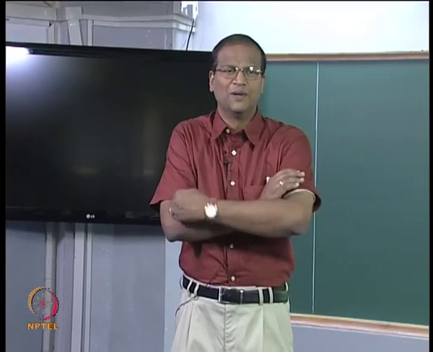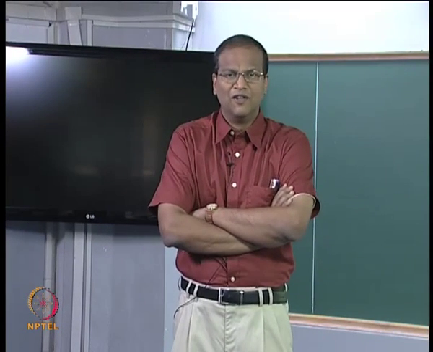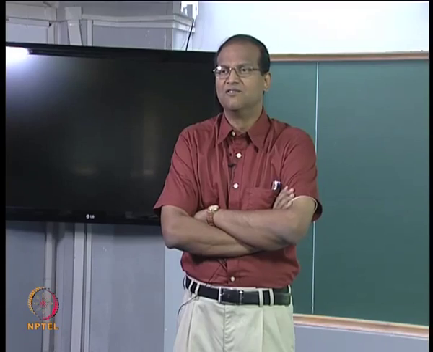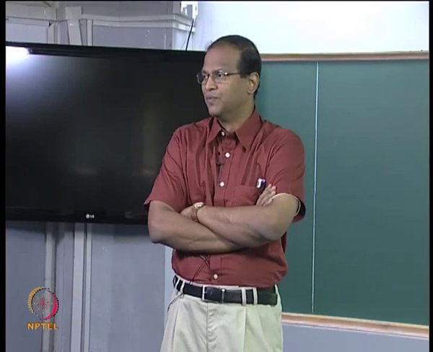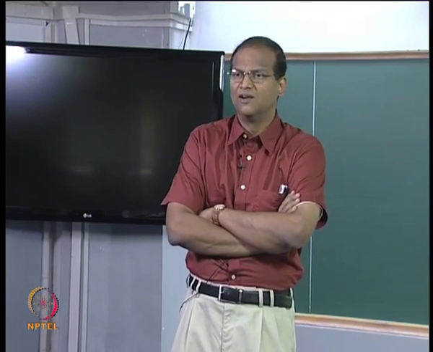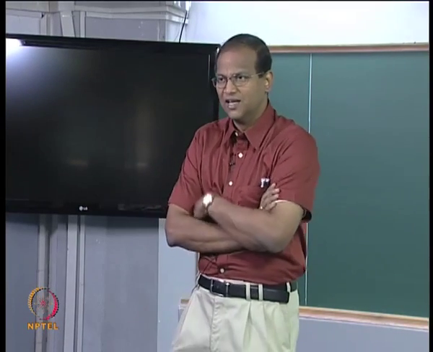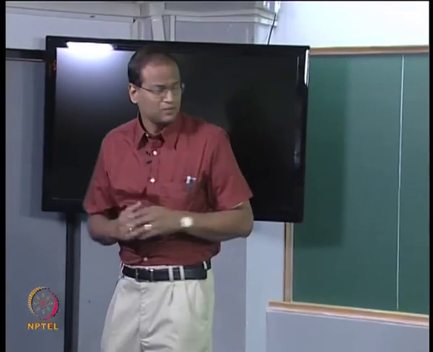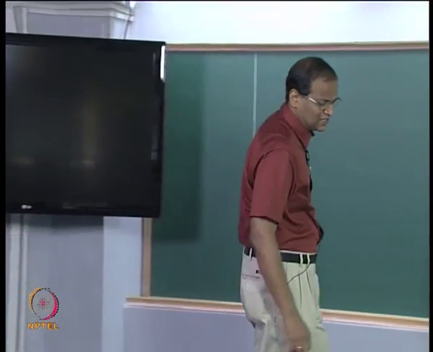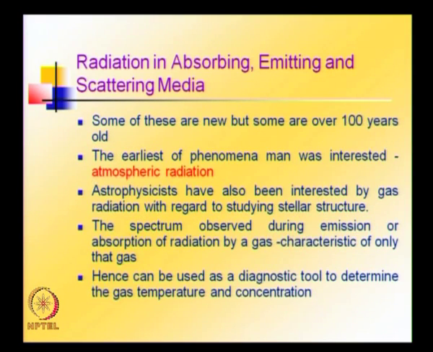We can actually work out the spectral bands and find out what happens if the concentration of carbon dioxide in the atmosphere is increased from 380 ppm to 390 ppm, and so on. We can do detailed spectral calculations, like what we did yesterday with spectral radiosity. Like that you can find out for the atmosphere. So there are lots of engineering applications for gas radiation.